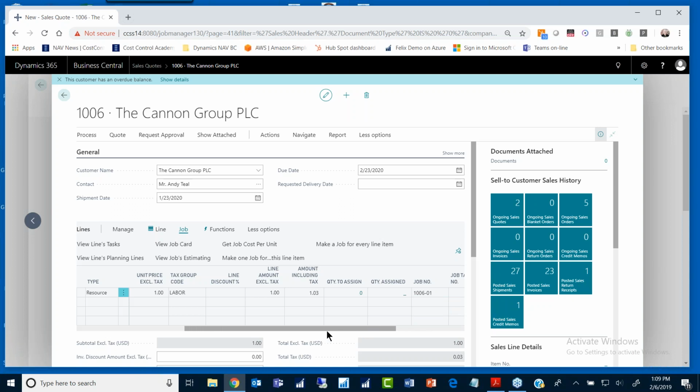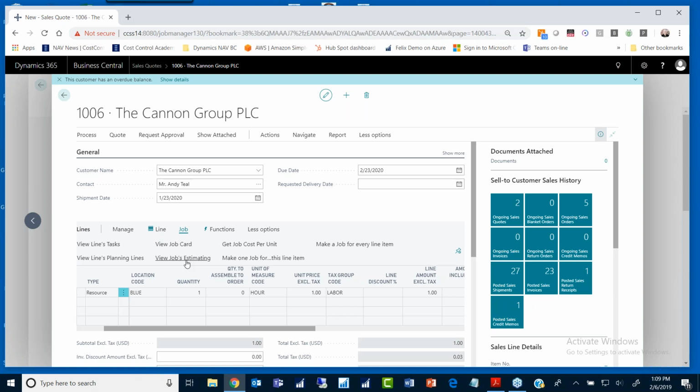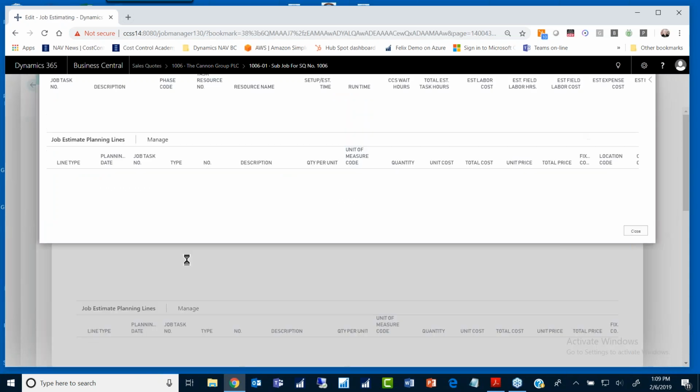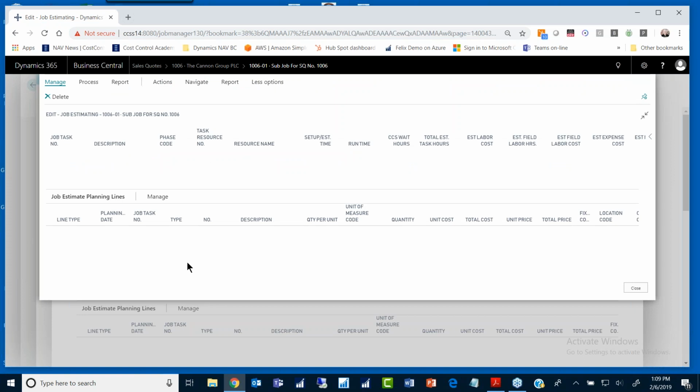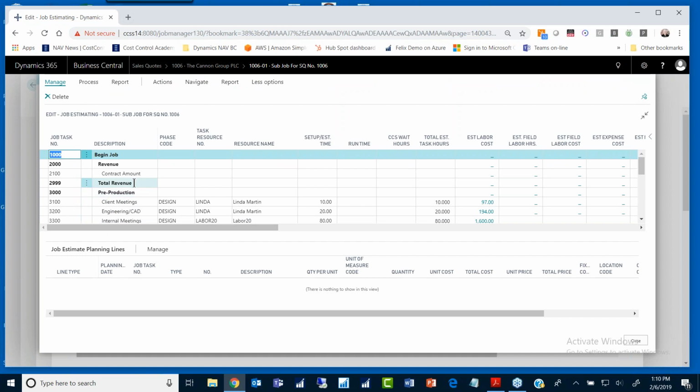Okay, so the job is set up. Now what I want to do is view the estimate of that job, because I've also got this set up with templates. I do lots of conveyors in my business, and I really have a template that has the normal tasks that I do. And so if I go and look at the job's estimate, I'm going to click that choice. It's going to bring up my task list for me. So let this bring up my task list. Here we go.